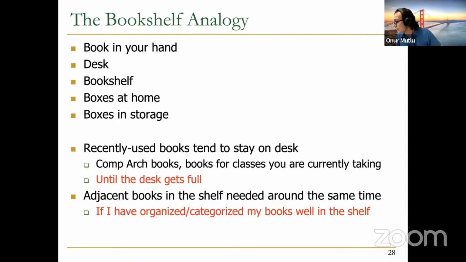Okay, there's one more question. If some memory from the large slow memory is called, does it first go through all the smaller memories and then to the processor, or does it go there directly? That's a very good question also. That depends on how you manage the memory hierarchy. Usually in a traditional system, it may go through, it may be put in all of the caches, but you may decide to bypass some of the caches also.